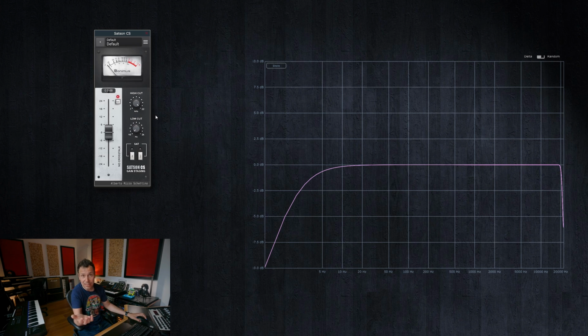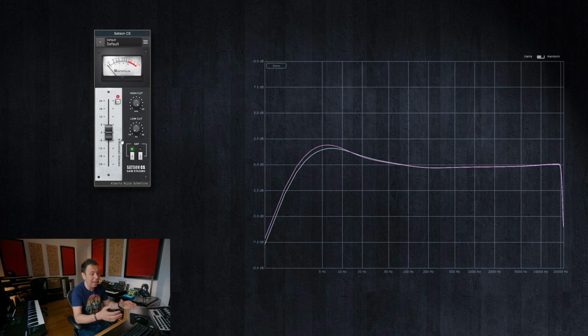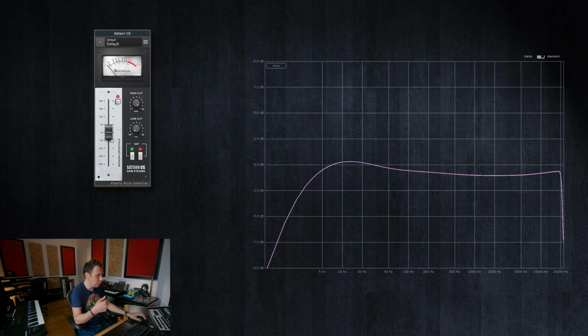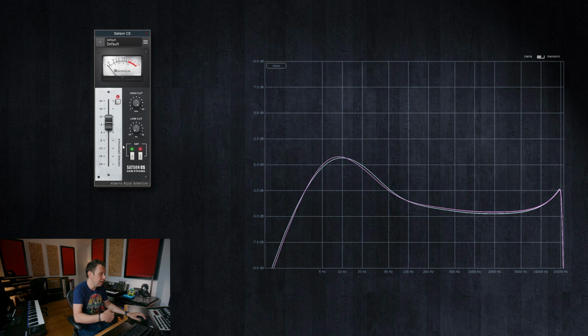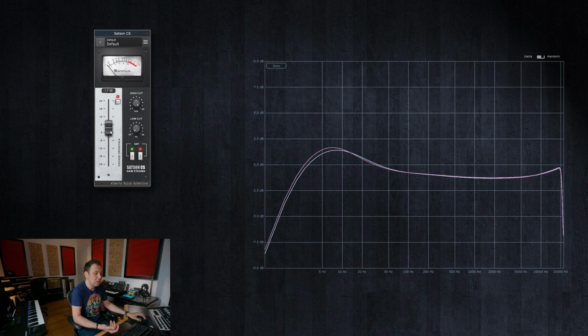So let's take a look at how Satson handles crosstalk. You engage it with vintage or modern, and then you engage saturation. And you can see right away that left and right channels are now different, but also the frequency response is different than before. If you go to modern, the differences are still there, but they're milder. If you go fat, and then you also engage the gain knob, you can see that these differences carry over in the changes in drive, sort of. So vintage and modern crosstalk, even if different, have this approach that allows you to sort of break loose of the coherence that digital has between left and right channels.